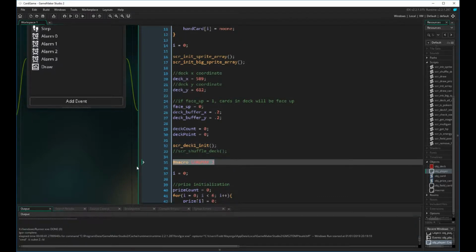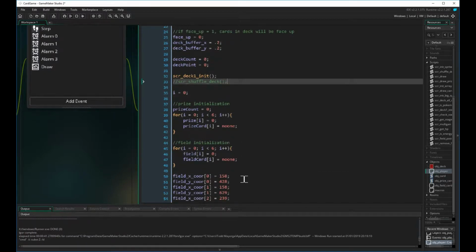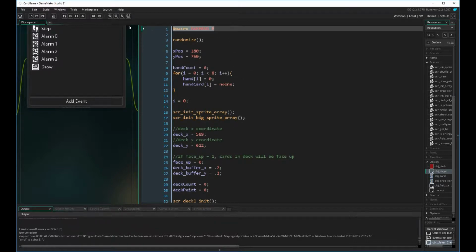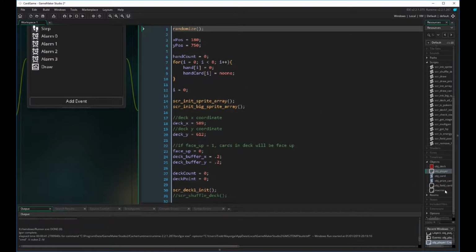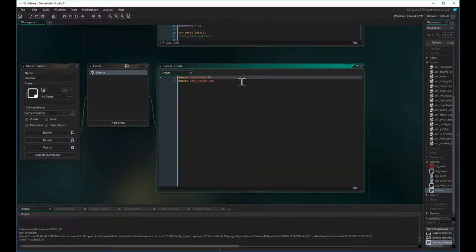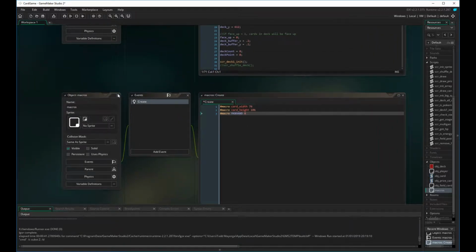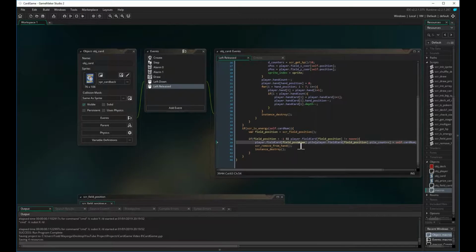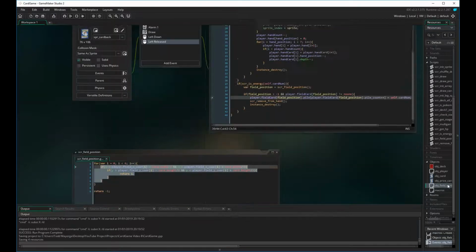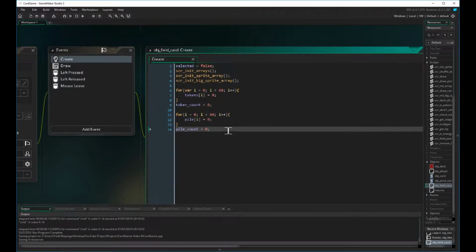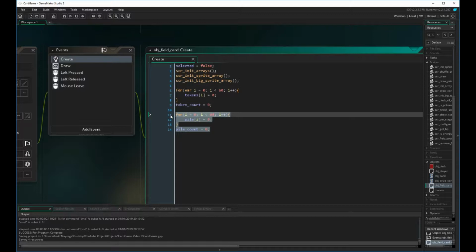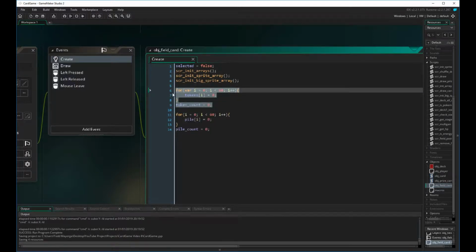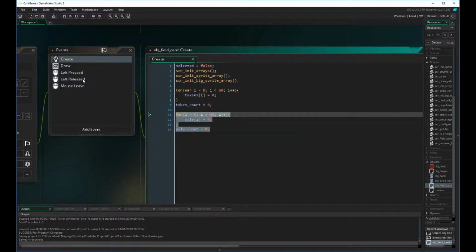Another thing I want to do is get rid of this macro. That's an old one we're no longer using. And I want to take this macro and move it to our macros object so that we can have them all in the same place. Now, since we are utilizing the pile in the field card object, what I want to do now is create tokens for each card in the pile.